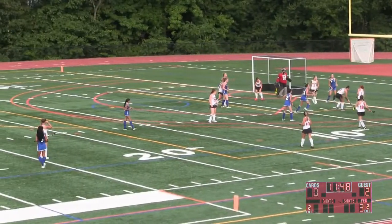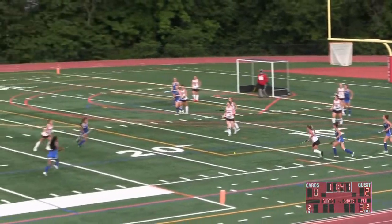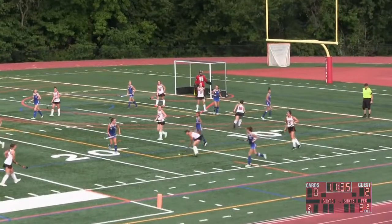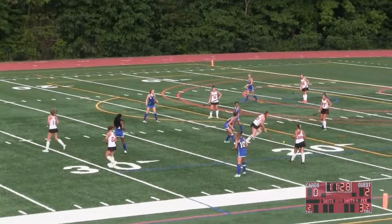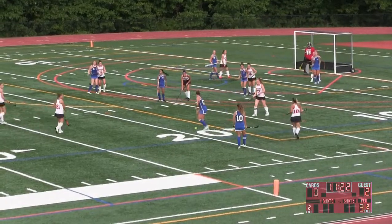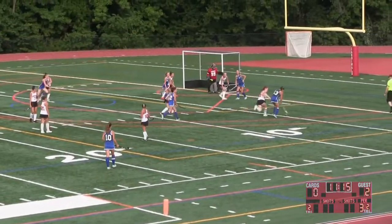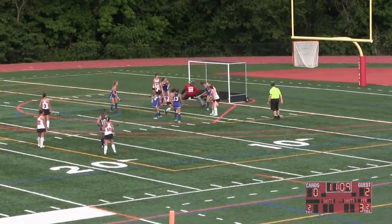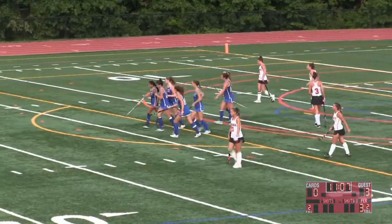Princeton's going to drop it back. Now advancing towards the goal, but Lawrence right there to stop them. Lawrence defense has really improved since that first quarter. Now Lawrence trying to get the ball out of their zone, but Princeton brings it right back in again. It's going to be Princeton ball. Princeton advancing. There's a cross in front of the goal. Princeton with an opportunity. Oh, good stop there by Duncan. And that's going to be a goal for Princeton as Mia Ramirez gets her second goal of the game.